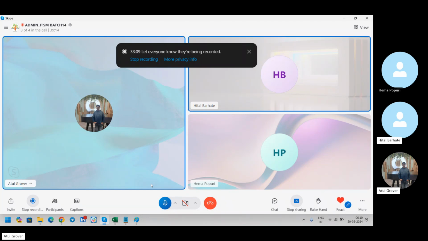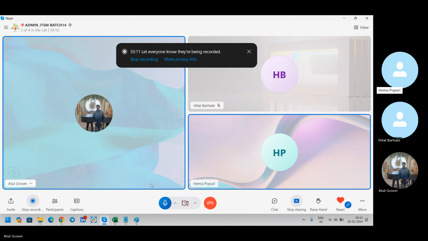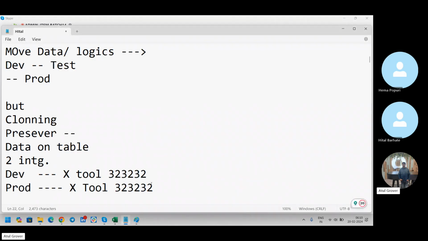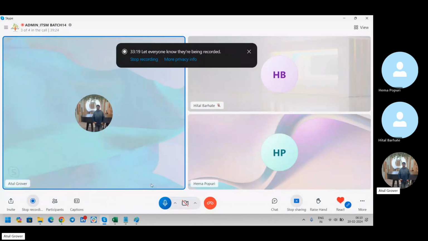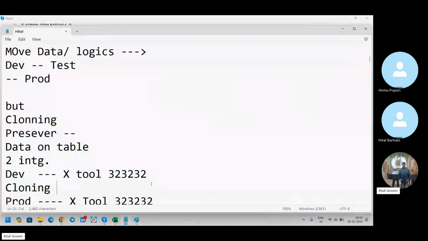Yes. Right. So now, before we do the cloning, we have to create the cloning profile. The only point I want to say is that we cannot do the cloning in the PDIs, because for the cloning we need at least two instances. One is dev and one is production.